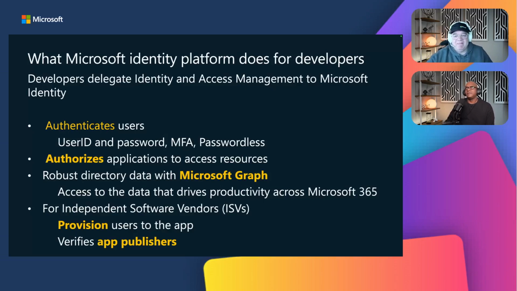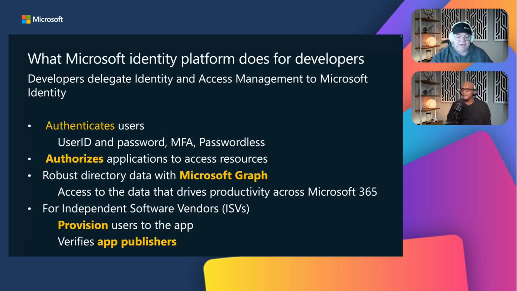Right. And if, like in Australia, we have the ACSC Essential 8, which says we need to do MFA even for ISV solutions, right? And I know in the region, other countries are looking to bring that as a standard. So if that needs to be done, what code do I need to write to enable MFA? Well, that's the great thing about the platform. You don't have to do anything.